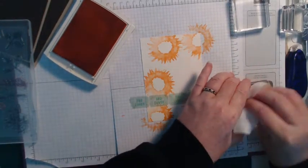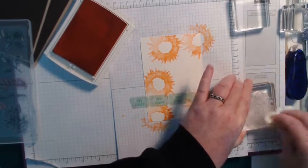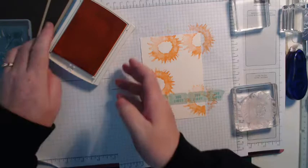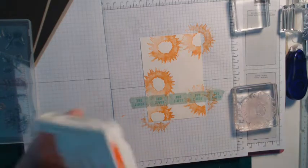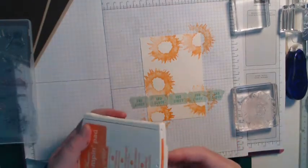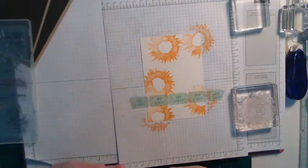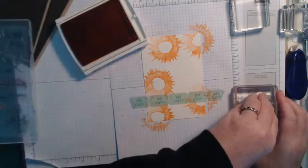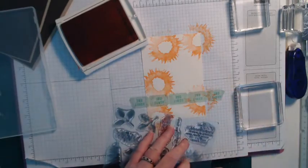So you've finished with your first colour of choice, which mine was Peekaboo Peach. Then I'm going to use Pumpkin Pie, which is the same colour I used before, and my favourite orange. So take that one off your block, and then we're going to use the other big one.